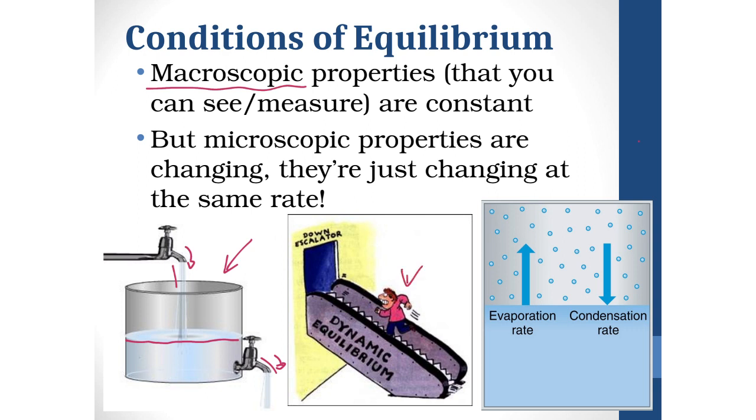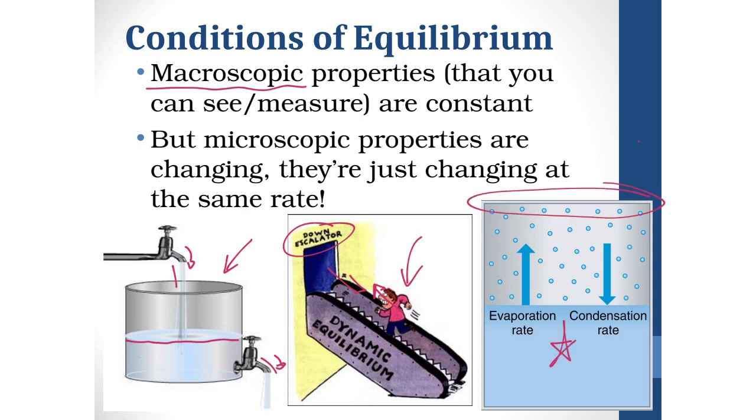Some of us maybe at the mall have tried to go up a down escalator, okay? And when your rate of you moving equals the rate of the escalator going down, it will look like you're not moving. Okay, but it's because the speeds, right, of each of them are equal. And then again, it'll look to people that you're stationary on that escalator when in fact you are moving and things are changing. You can also have equilibrium happening here in a container of water.